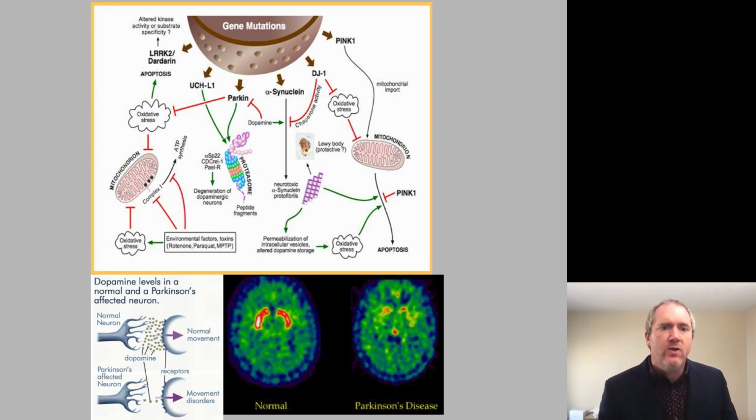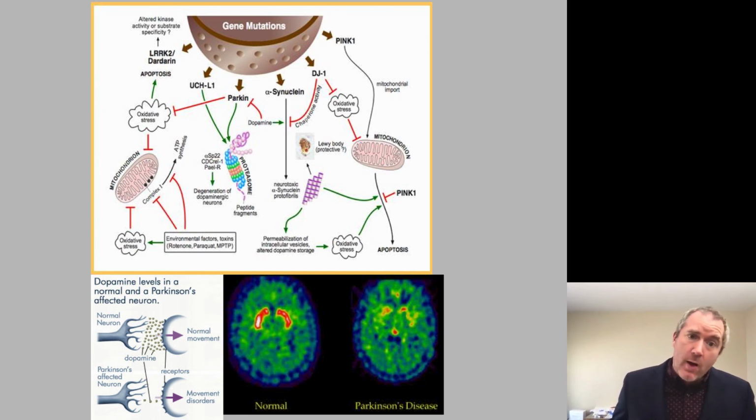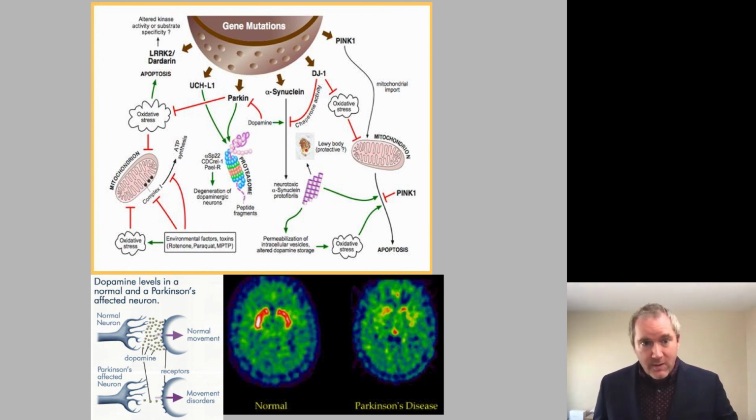MPTP is one drug that can cause Parkinsonian-like symptoms almost overnight. This was most pronounced during the 1980s, when a basement chemist in California tried to make a synthetic form of heroin known as MPPP. Unfortunately, he didn't make MPPP. He made a new drug that we didn't know about yet called MPTP.